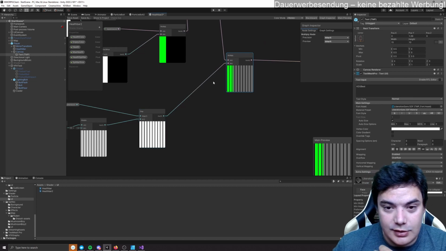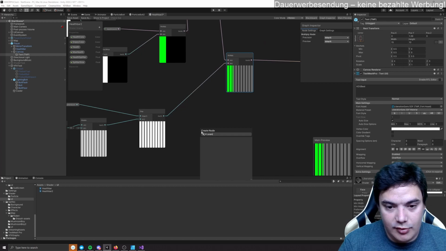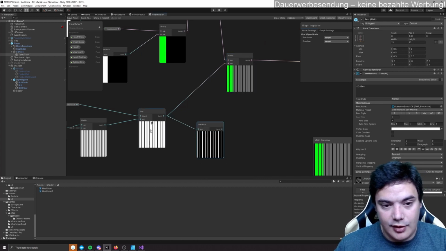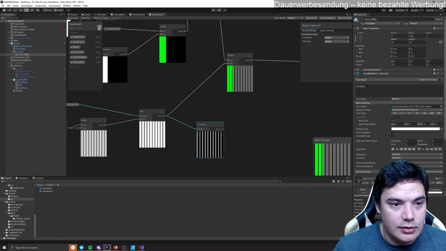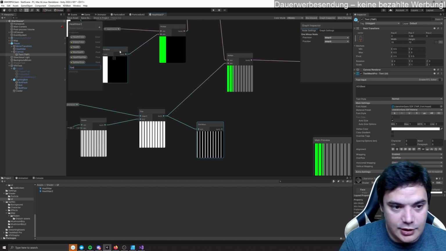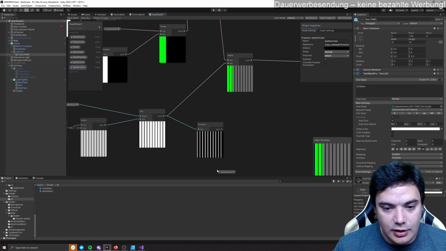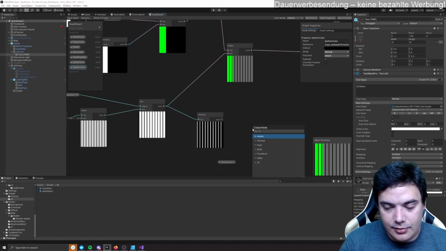Maybe you want to give this another color, then basically you can 1 minus again to have a mask that is the other mask of this one. Then you can create a splitter color. Color, multiply those again.